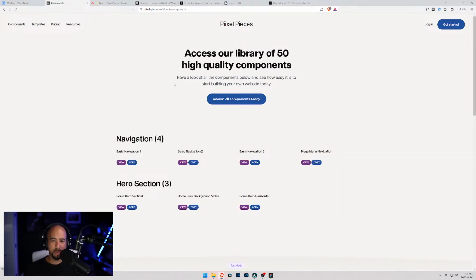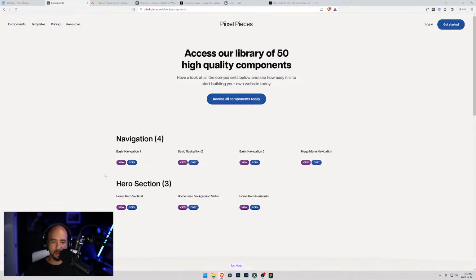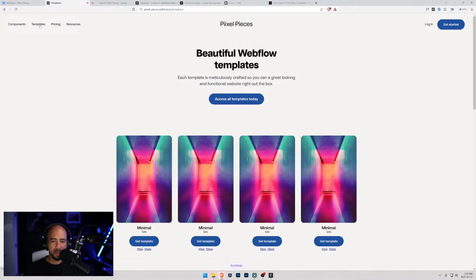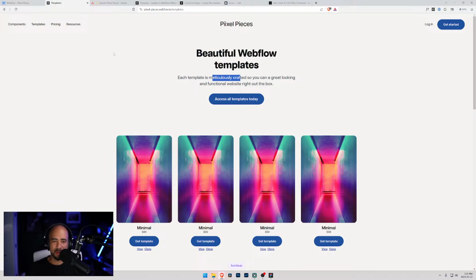Components page. I guess I need to do a little bit of work here on this components page to make this look a little bit nicer. Actually, I do. This isn't done. I totally forgot about these pages. Templates page. Oh, and I need to make all of this stuff fit into an actual Webflow component, not the components we're building, just to make it easier to update the headers and footers and all that. Well, the headers and the title and subtitle, I guess.